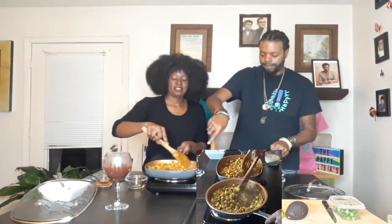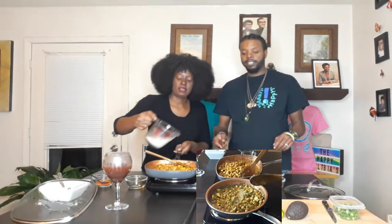Steam. It is not as creamy as we would like, so we're going to add just a little bit more milk here. Oh, be careful with that. I know it's liquefied, but you've got to be careful with those. Got that hemp milk. 35 grams. 8 ounces. We might have to get the shot glasses out for these people. Is that creamy enough though? A little bit more. You can use a little bit more. There you go.